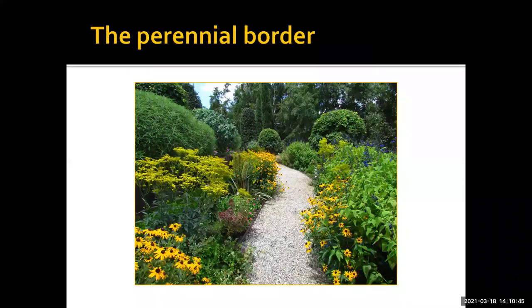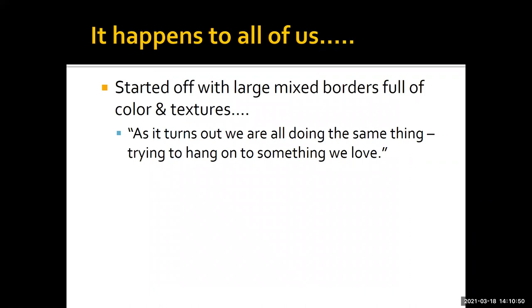So as I was saying, with perennials, the garden is morphing, it's constantly changing. So we have to take that into consideration. It happens to all of us, it does. For me, I started off with large mixed borders full of colors and textures.